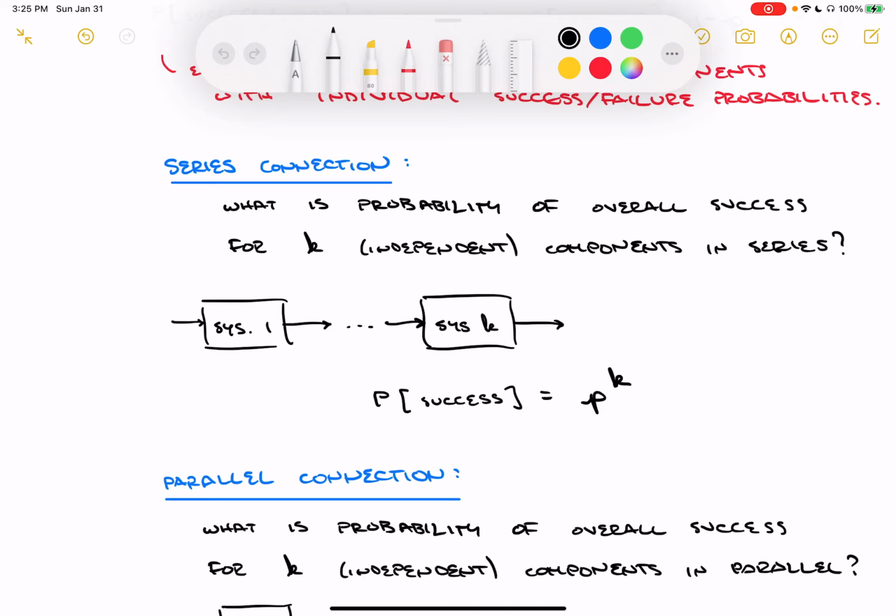There's only one way to count that, by the way, too. So that's why there's a 1 out front, not an n choose k or something like that, because we've got k subsystems and all of them have to work. So the success probability there, really easy to find. If they were different probabilities for each subsystem, you would just have a product going from 1 to k of the p_i's, right? You just multiply their individual probability of successes together for all those ones in series.